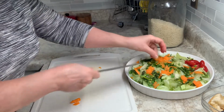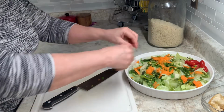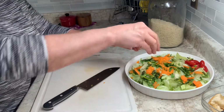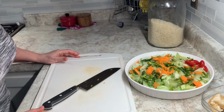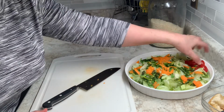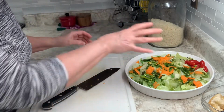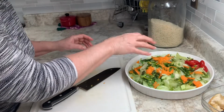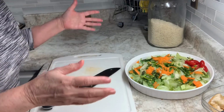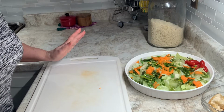Yeah, I'll make a big salad in a big platter once in a while. And I keep little pockets of different veg around as if it's like a salad bar. Because if you don't want green pepper, it's all here. And then tomatoes here, and your carrots are here, and whatever, all around. So you can grab your base and then take a little bit of this and that. But you don't have to have them in separate bowls. So there's a little salad that we have.